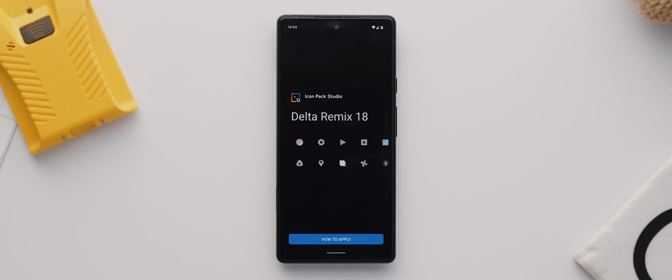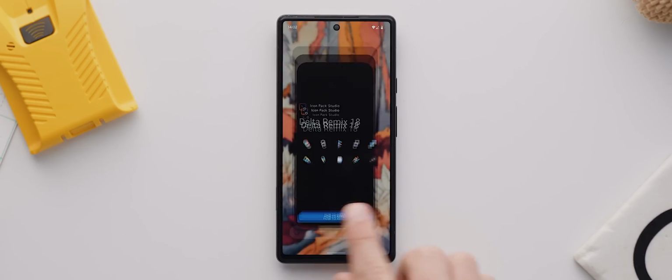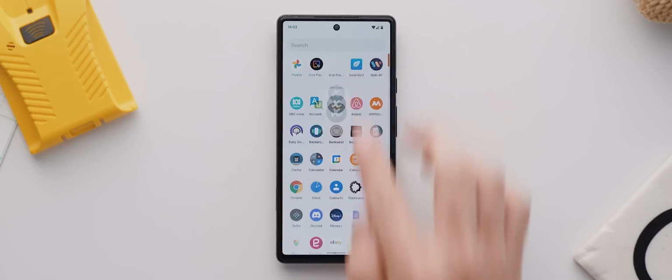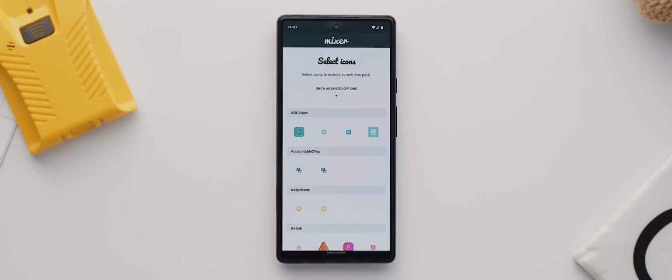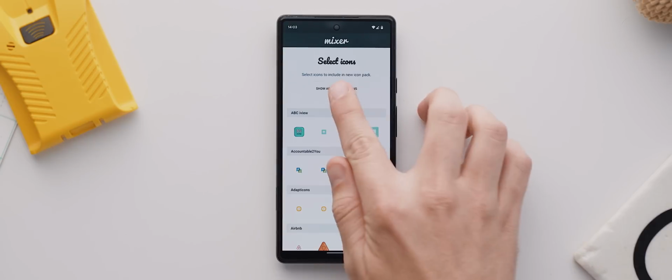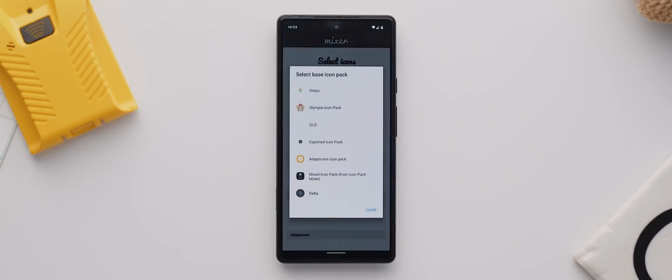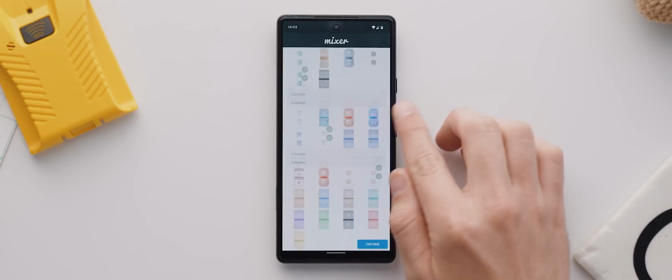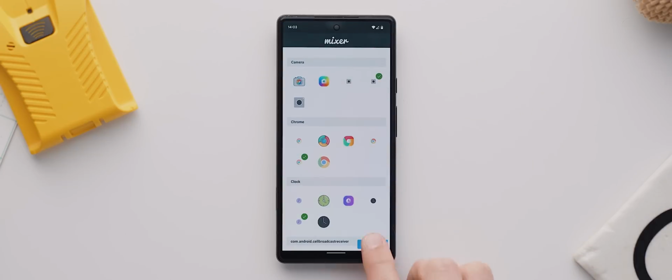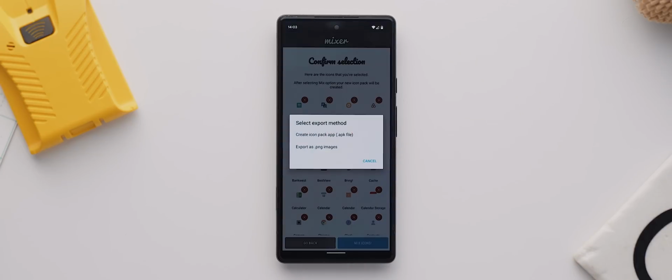So in order to solve this issue and use both the Drops icon pack and our exported icon pack, we'll open up an app called Icon Pack Mixer. As the name suggests, this app lets you mix up any icon packs installed on your phone simply by selecting them on an app-by-app basis. If you get the pro version, you can actually select a base icon pack to speed up this process even further, which is what I'm gonna do. But once you've gone through every single app and selected each of your icons accordingly, you can then tap on Continue, then on Mix Icons.